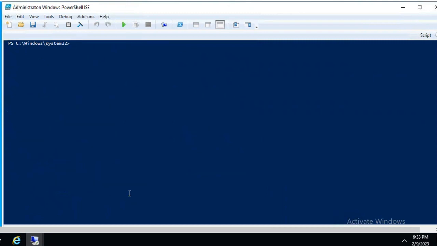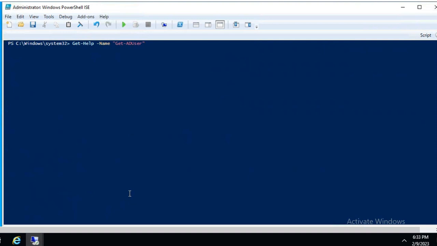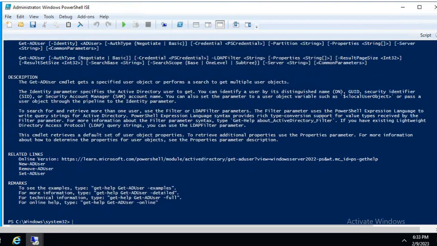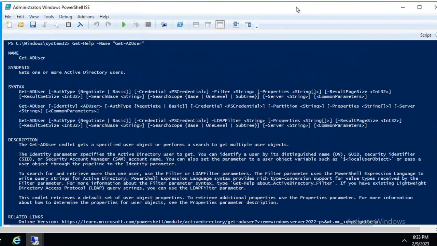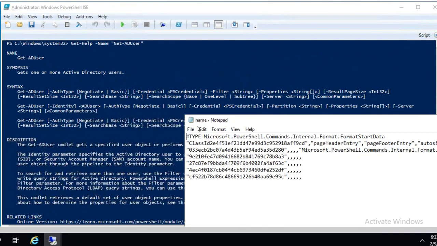If you want to see how you can use more of it, and you are not able to recall how to use it, just type Get-Help and then the name, or you can specify any command you would like. I'm looking for the Get-ADUser command, so type it, hit tab, and it will fill everything in, then hit enter. It will list out the description of this and the syntax, all the stuff related to the user.